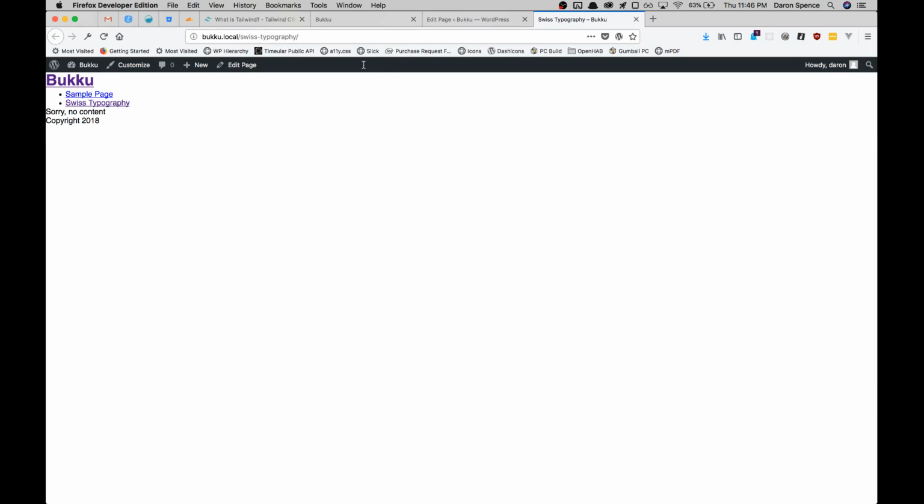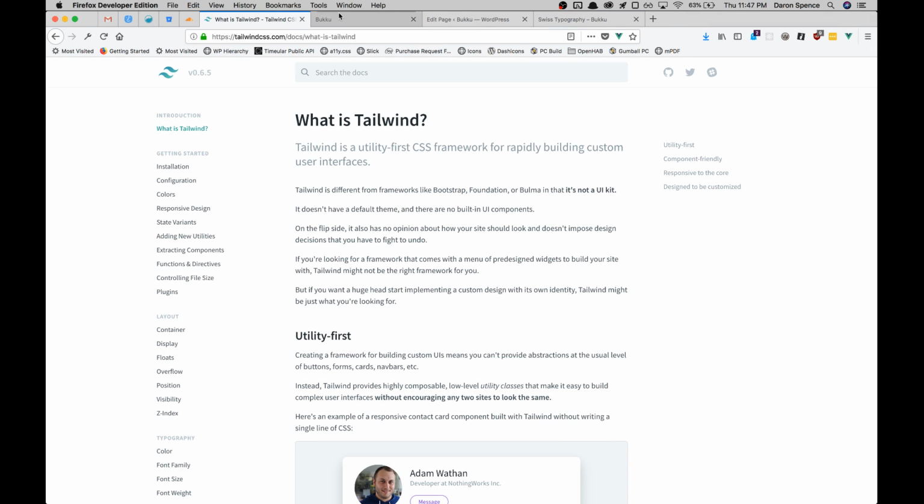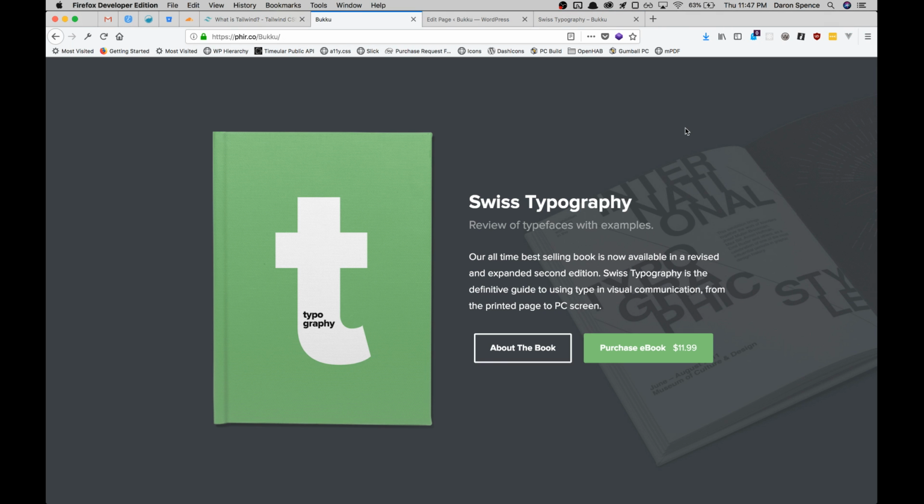Should be good to go. There's also this background image. I don't know if I'll worry about it. Timber and background images, I don't think they work super well together, but we'll play with it.